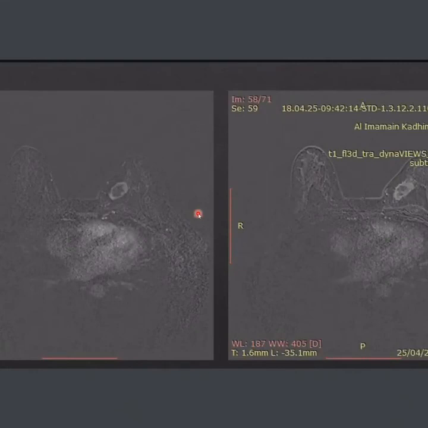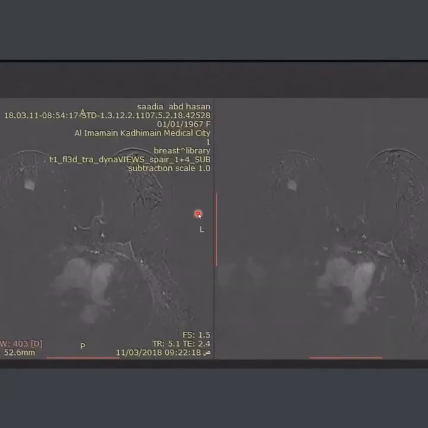This is a mass lesion showing ring enhancement, which is one of the features of breast carcinoma. I do not want you to know the radiological appearance and the features of benign or malignant on MRI. This is much beyond. But the MRI role is for screening patients with very high risk, especially young patients, because mammography will not be very useful for them, as the young have dense breasts. As we said, mammography is not so sensitive for dense breasts, so you would do an MRI for the patient. MRI will be very sensitive in detection of abnormalities.